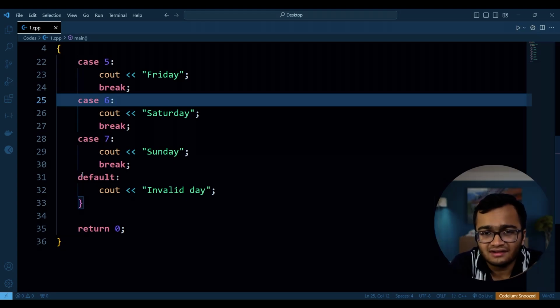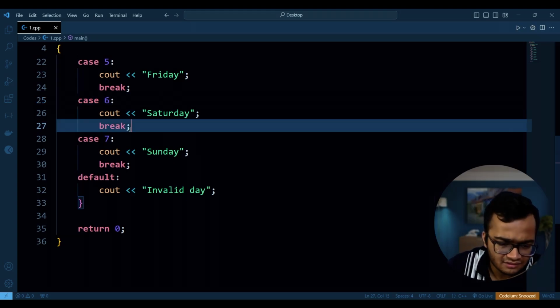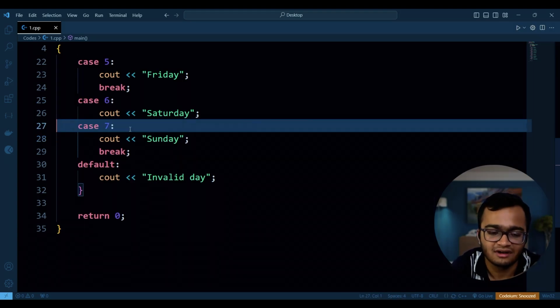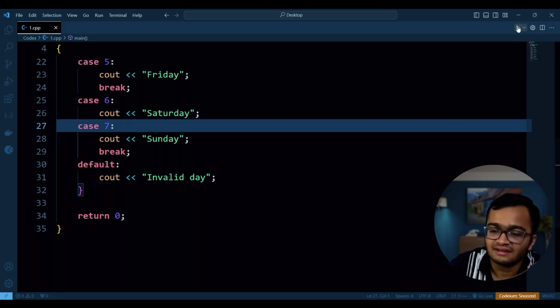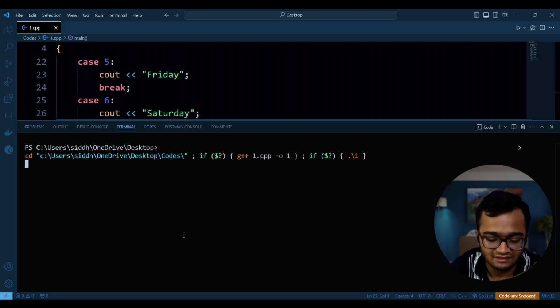Now let us understand what is the phenomenon of fall through. Let us now remove this break statement after this case 6. Okay, now what will happen is when a break statement is missed after a case, say 6.